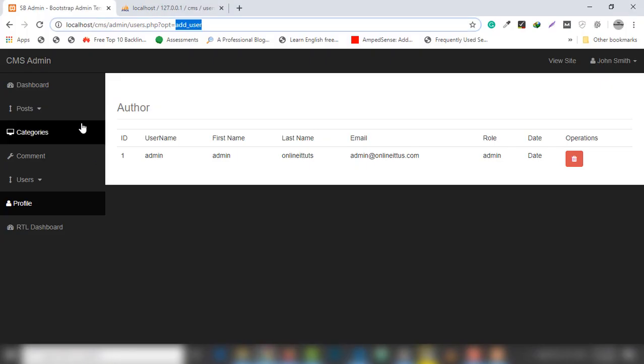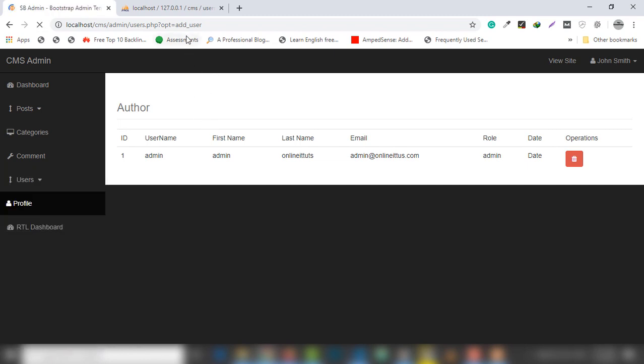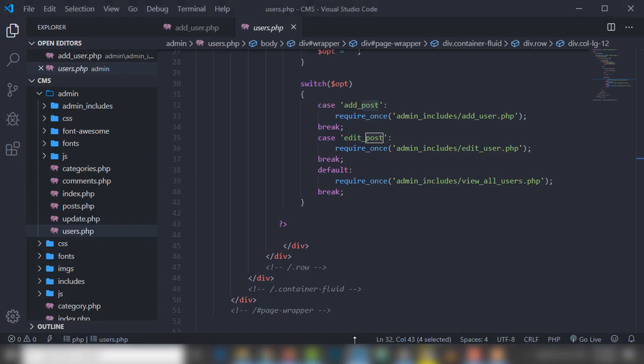And I'm going to open the users.php page. First I'm going to show you, I'm going to click on the add user. It can't redirect to another page, it's just showing the get variable and value, right? But I want to redirect to this one page, add_user. So you need to go on the users.php page.